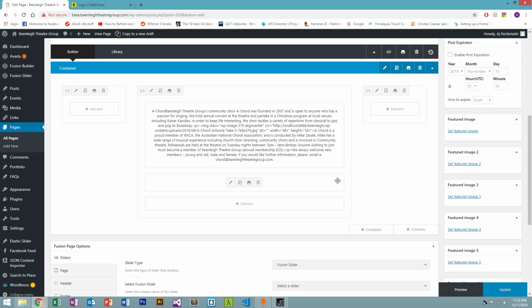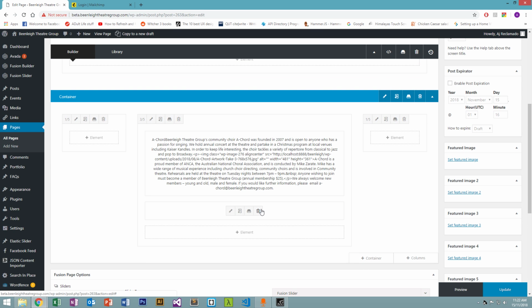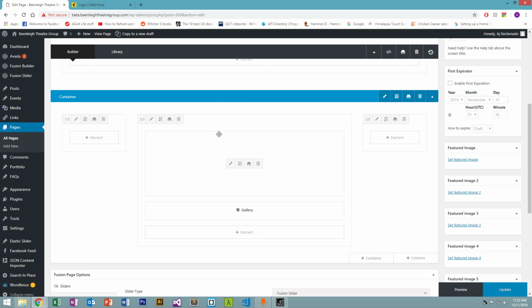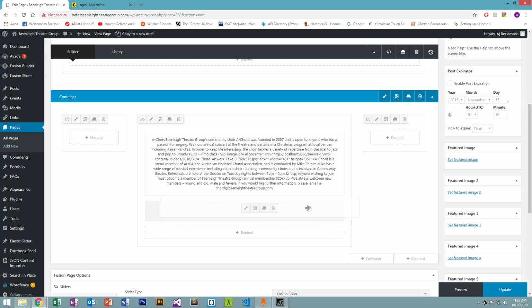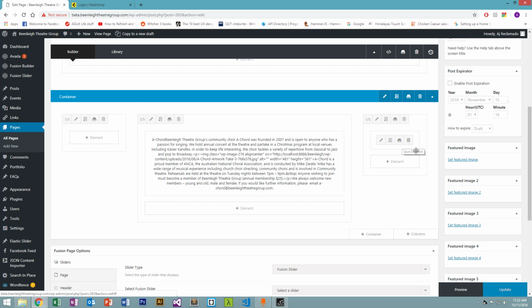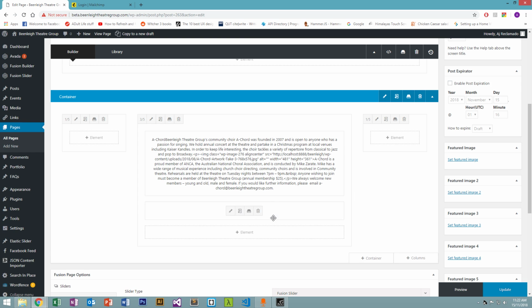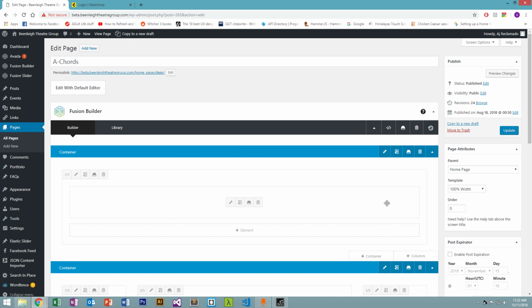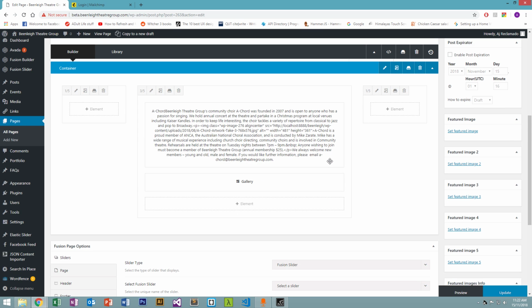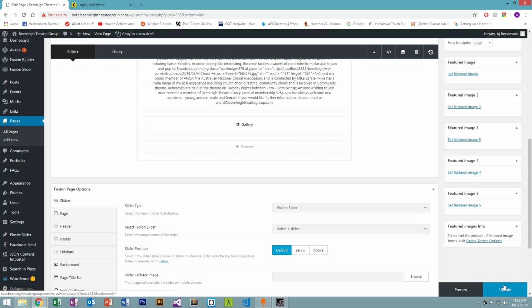Another important bit is you can also drag and drop certain elements to different columns. So let's say if you want to add this gallery over here, you can drag it, and then you can also bring it back by doing that. But yeah, once all this editing is done, or you think that's all you have to do, you press this update, or if you scroll down, update here. Once updated, it will reload the page, and you just have to press preview to see the changes. But that's pretty much it for this video. I'll show you different stuff later on as well.